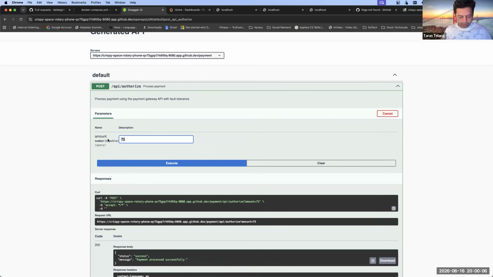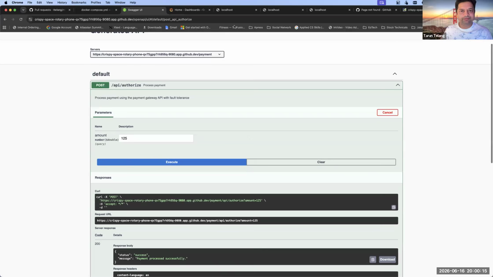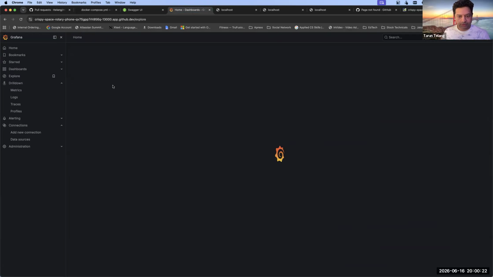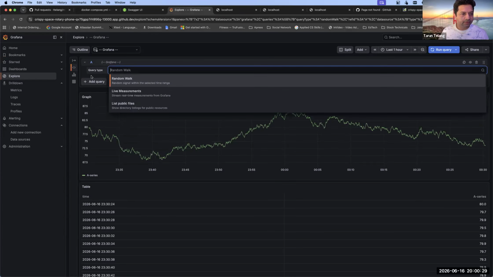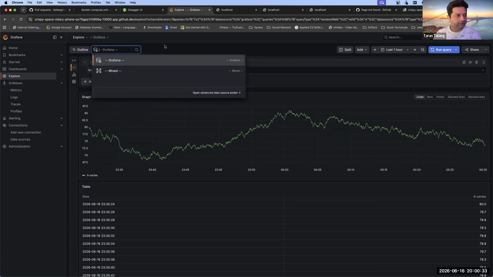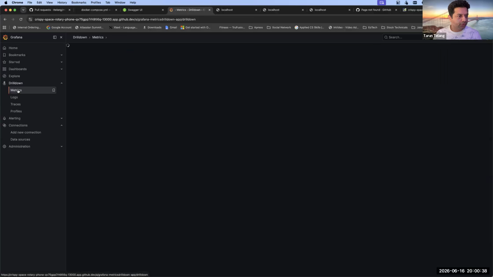I can make a few more calls just to get more data in the telemetry. So made a few calls. Now I'll go to the dashboard, and then I will look into this telemetry information, which is available here.